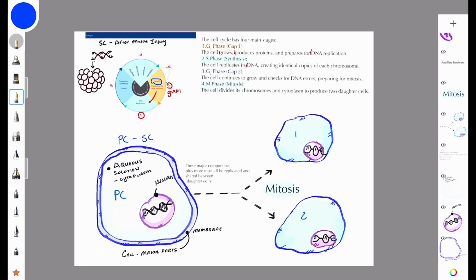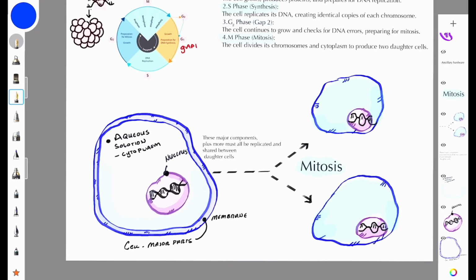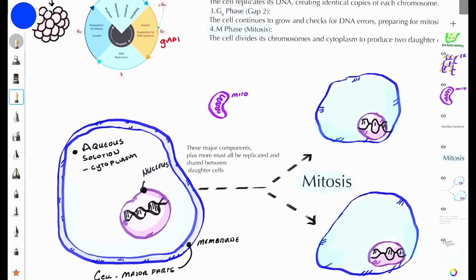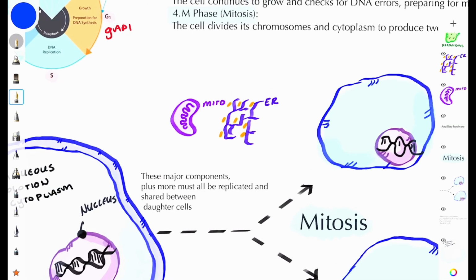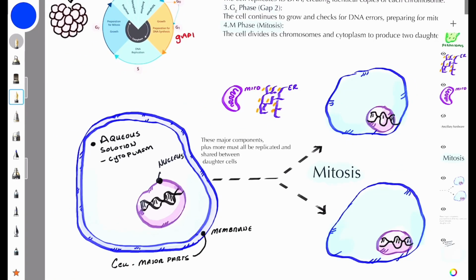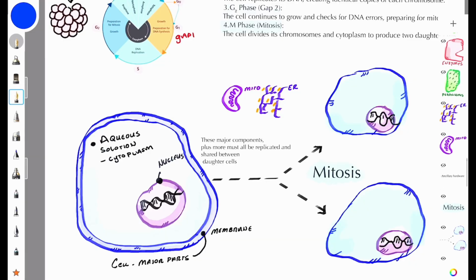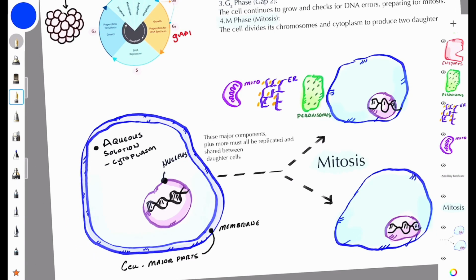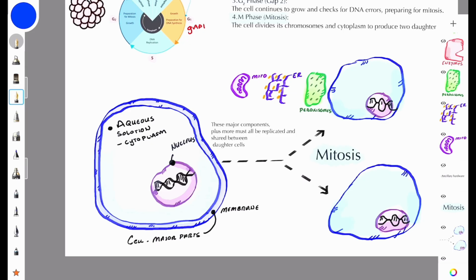So now this parent cell, or this satellite cell, has to start making a lot of proteins. And why does it need to make proteins? Well, it's got to have mitochondria. It's got to put mitochondria into both of the daughter cells. It has to have endoplasmic reticulums. That's what ER stands for. So both of the daughter cells have to get mitochondria and endoplasmic reticulum. It has to have things in it like peroxisomes and ribosomes, or the cell won't function. So we have to put those into both sets of the satellite cells.